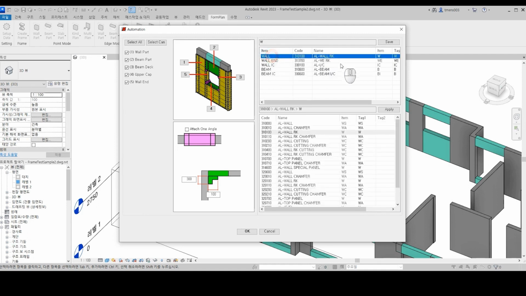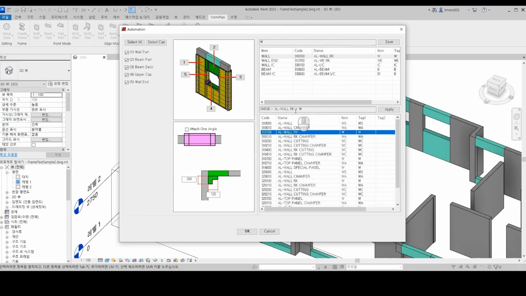So, the code I will use for the wall part is, I wrote it as 31010OR. I did this with some other code. When you double-click like this, the code changes. So, the most important thing here is to decide which code to automatically deploy and use.